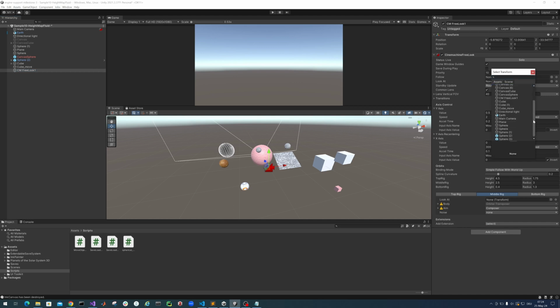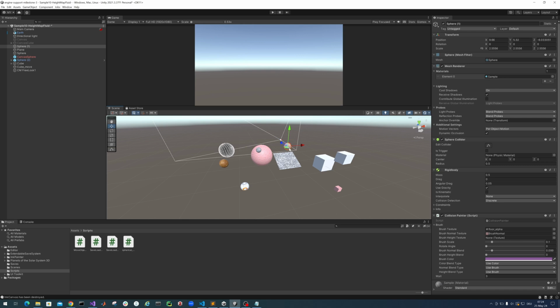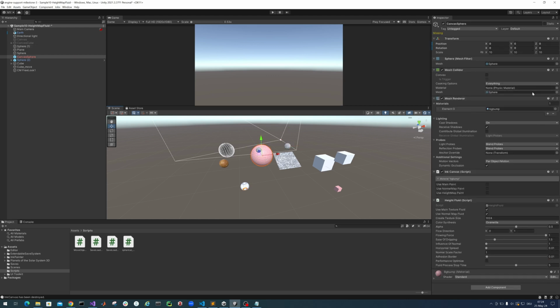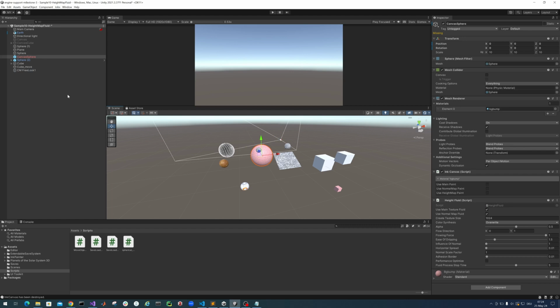I can choose this game object, and for Look At, for example, if I want to look at this game object during the move, because this game object has a rigid body, so it will fall down on this plane and then to the void. And let's then choose Look At as the Canvas Sphere.